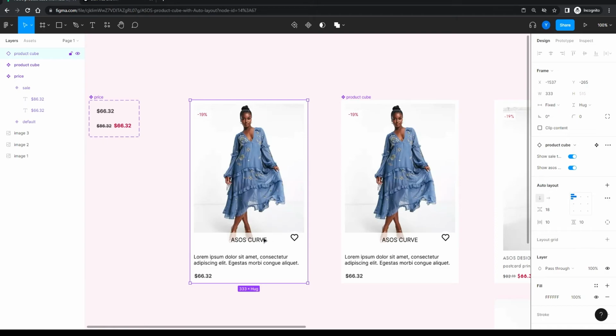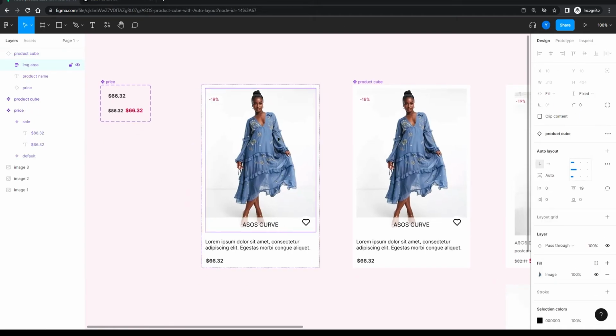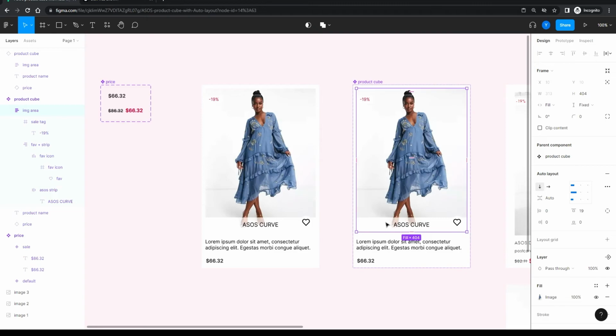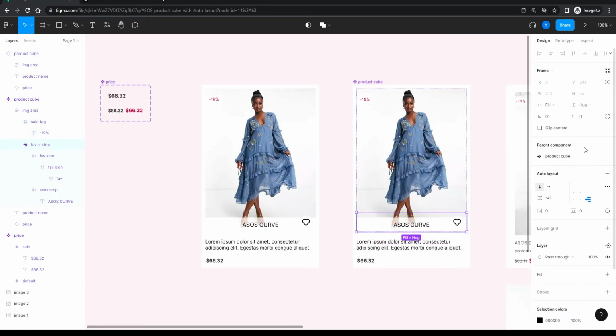The reason is that in this image area, this one and this auto layout, which holds them both, this area is defined as auto spacing between them, the space between. So if I switch off this one, this one jumps into the middle. What we can easily do to adjust it is select this auto layout and give it a fill container.